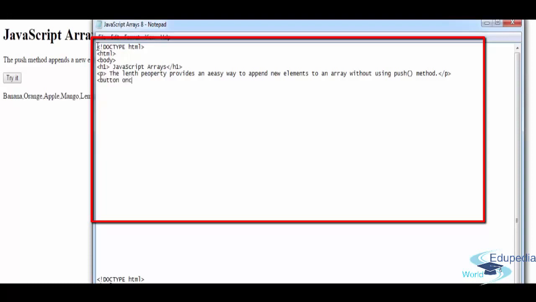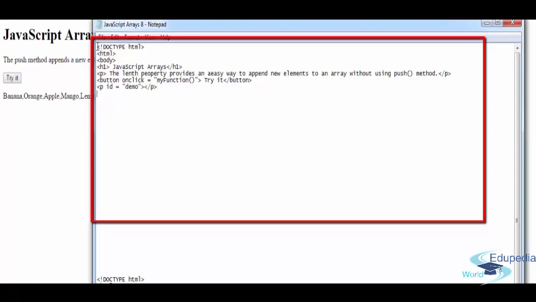Again, create a button and say on click is equal to my function. Okay, and say try it and close the button tag. Okay, open up the paragraph tag and say id is equal to demo.